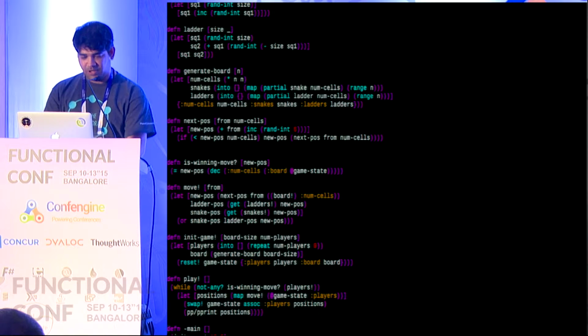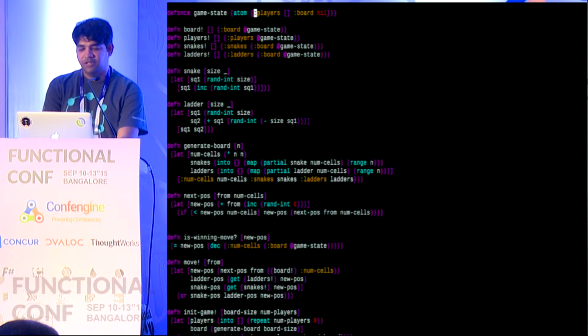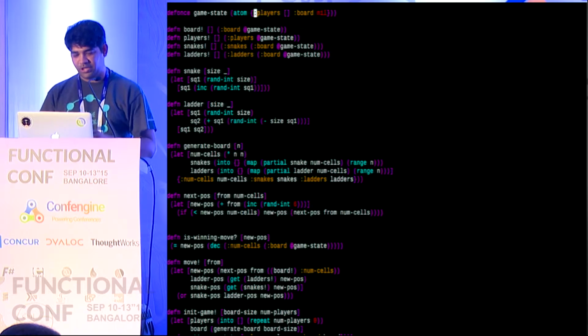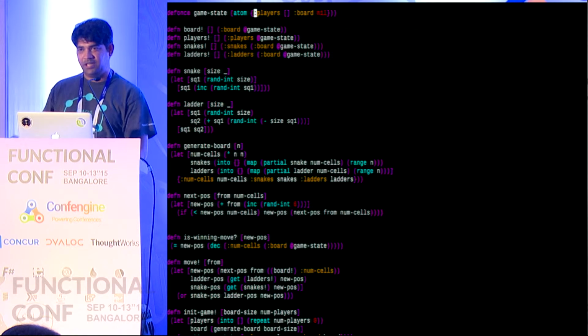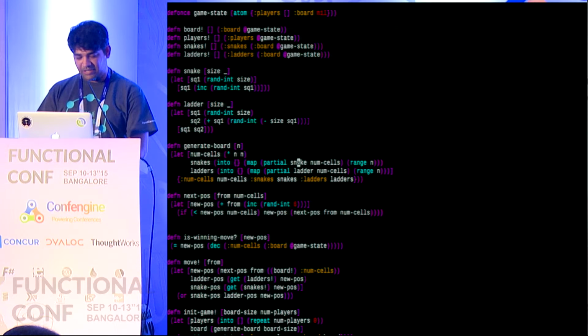All right. So the way this works is that I first have a structure which is going to be the game state, which is an atom. In Clojure, I could have done it entirely functionally, but Clojure supports both paradigms, where you can have state mutated and also have the functional things. The way I'm doing it is I have an atom which represents the game state. It's going to have players, which is just a bunch of numbers in an array, and then a board. The board has a number of cells, a position of snakes and a position of ladders. Snakes and ladders are just maps which say if you go from one place, you move to the other state, and that is generated using just a map function. I give the board a size, and it automatically generates a board. So if I say 10 by 10, I give 10.